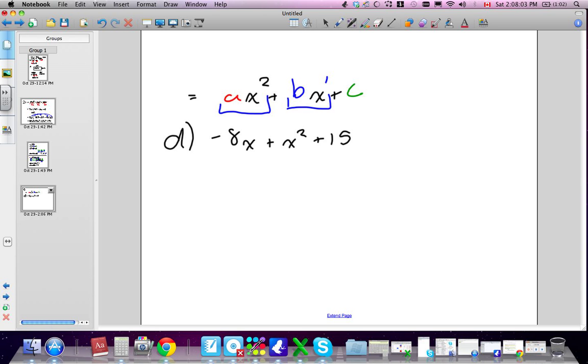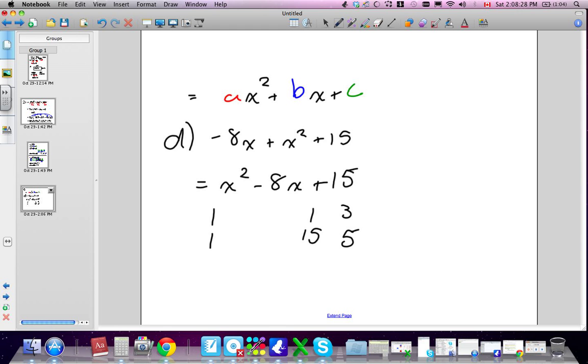Yeah. Okay. So now I'm going to write the factors of my a. What are factors of a? 1 and 9. Factors of 15? 1 and 15 and 3 and 5. Great. We know that their product has to add up to b. What's b? Negative 8. Okay. Quickly go through these two columns here. 1 by 1 and 1 by 15. Any combination of those work? No. 1 by 3 and 1 by 5.